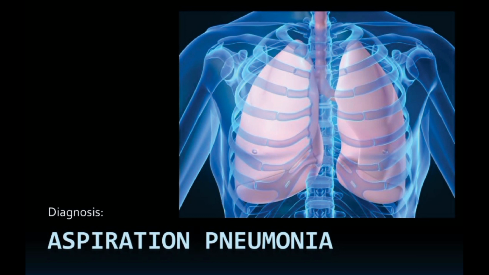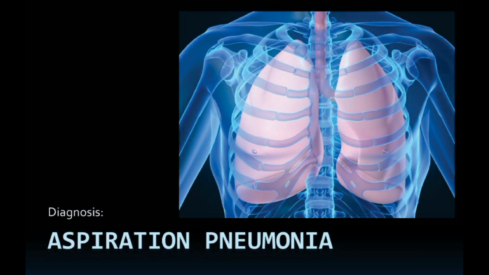Aspiration pneumonia is a type of lung infection that occurs when food, drink, or other substances are inhaled into the lungs, leading to inflammation and infection. It is most common in people with conditions that affect swallowing, such as stroke, Parkinson's disease, or dementia, and in people with reduced consciousness due to alcohol or drug use, anesthesia, or seizures.